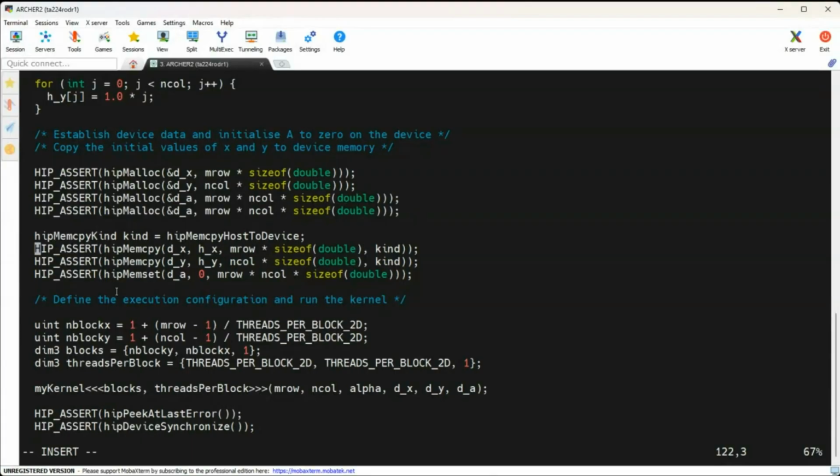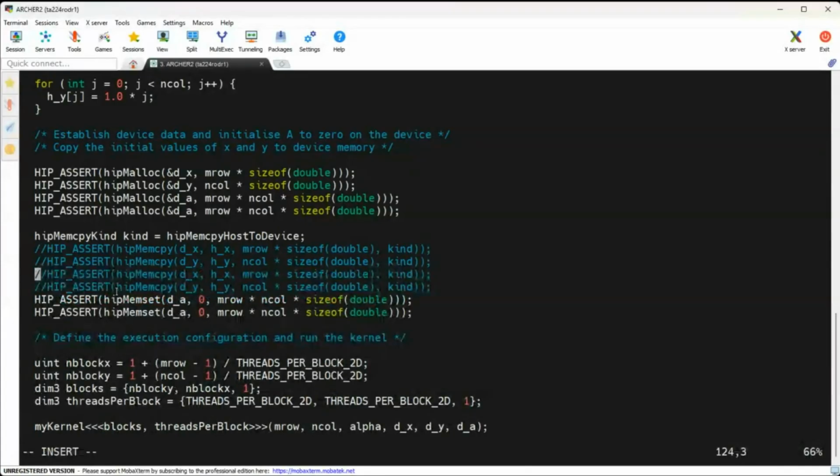Okay, starting again. Sorry about that. What is asynchronous is the memory copy, so it's hipMemcpyAsync, same as before, and then here, in the last argument, this will be stream_x, and stream_y for the other. Okay, fixed.